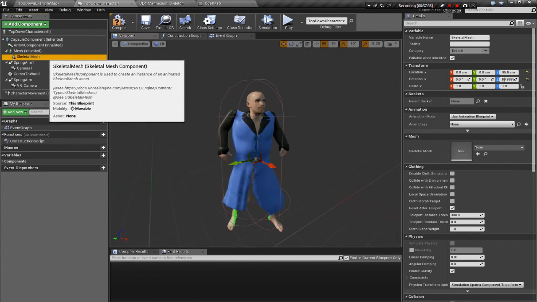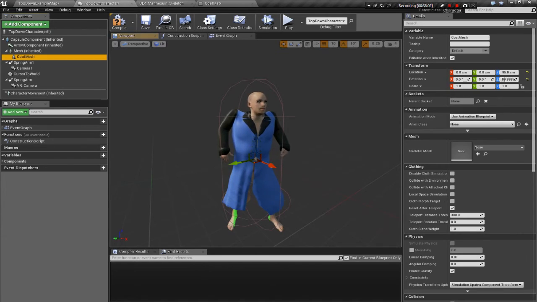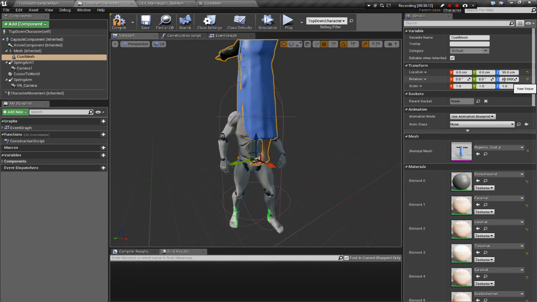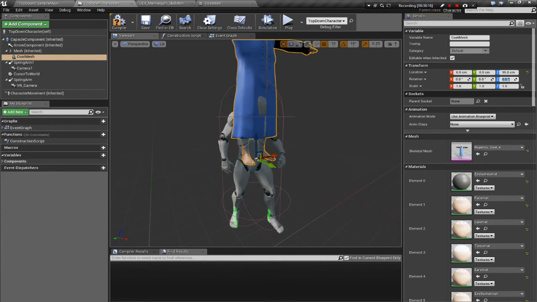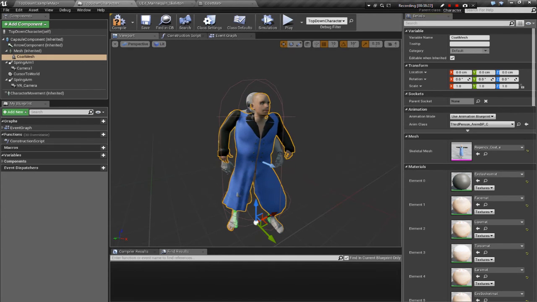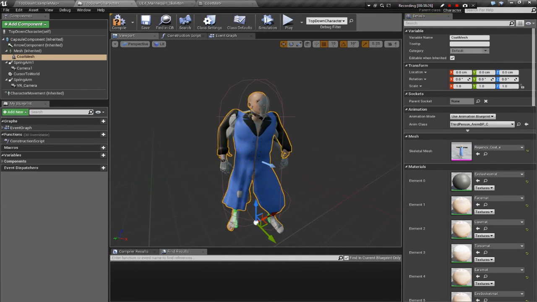You can put your coat here on your secondary mesh, right here. You can put your coat here, so something along the lines of this. Obviously this isn't going to work very well, but it's just so you can have an idea of how this works. You could do this, maybe this one, yeah. You could do this, and then if you hide or you don't even have this human model, then you'll only see the coat here. You'll only see the coat on this secondary mesh, and you can subdivide this into more meshes. You can have your top mesh, you can have your bottom mesh, you can have your coat mesh, however many meshes you want. Just bear in mind the performance.